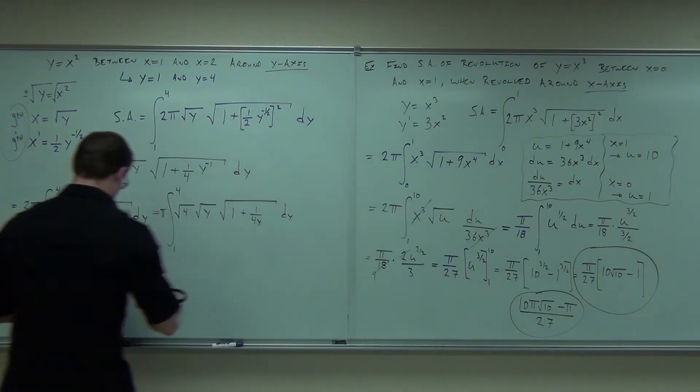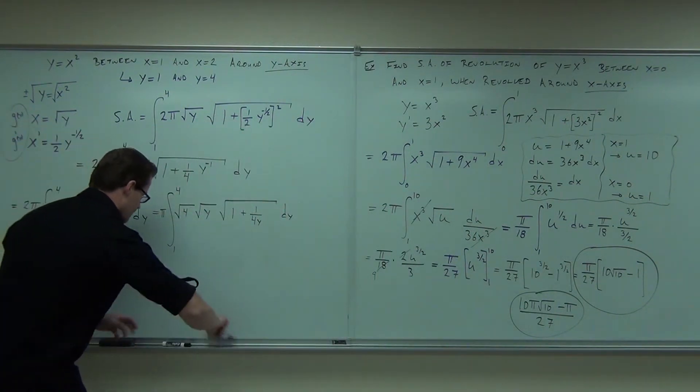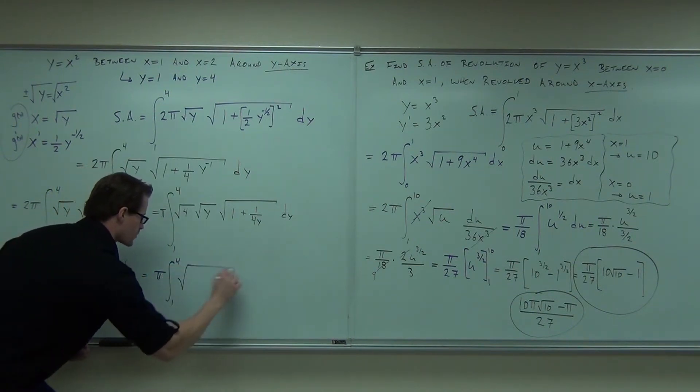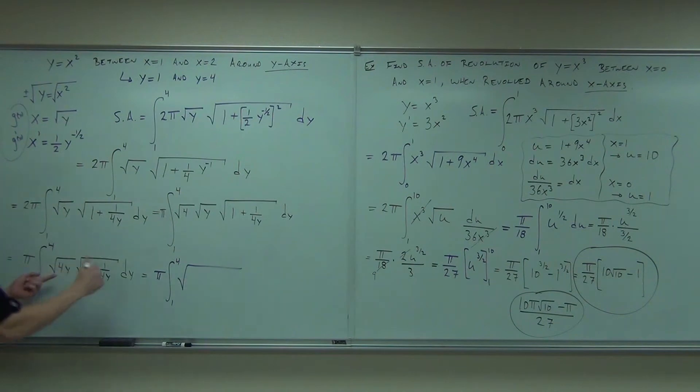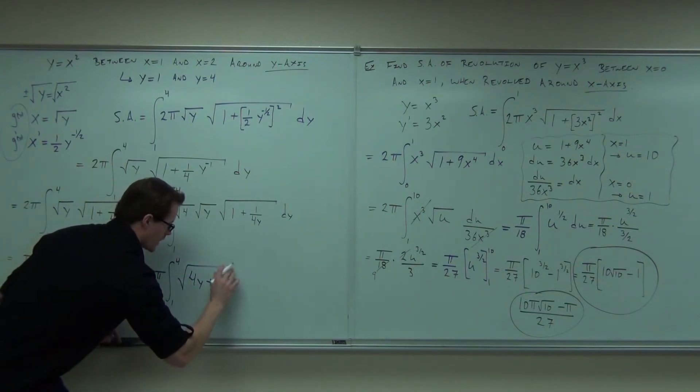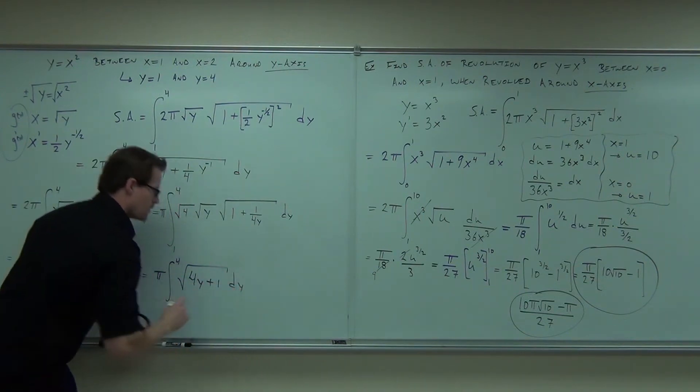So if I do this, hopefully you can see this. One-to-fourth, big square root. Look at it. Four y. And what's going to happen here? Four y times one gives you four y. Four y times one over four y gives you? Done. Practically. Practically done.